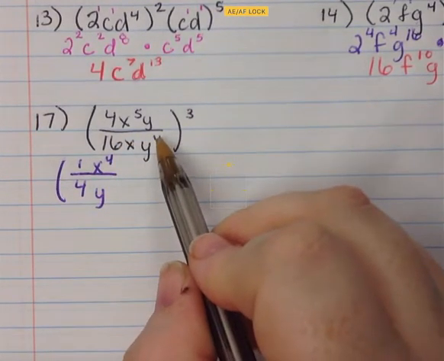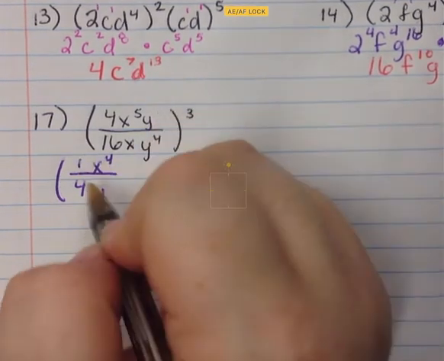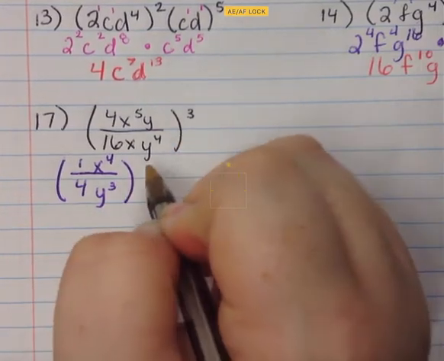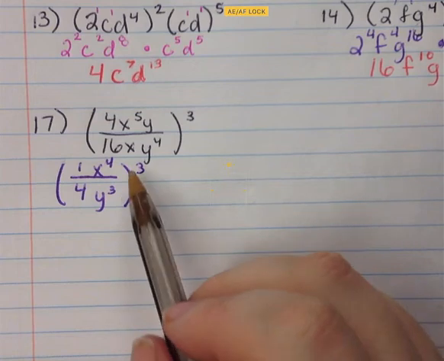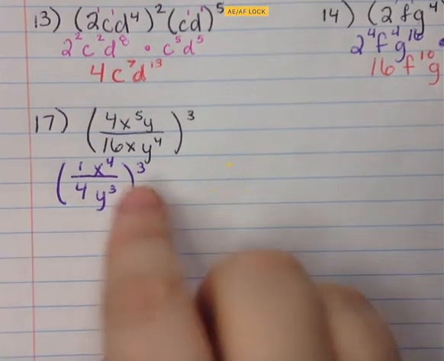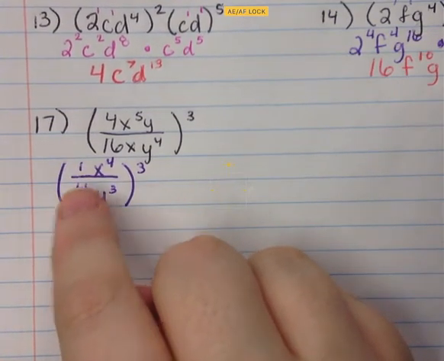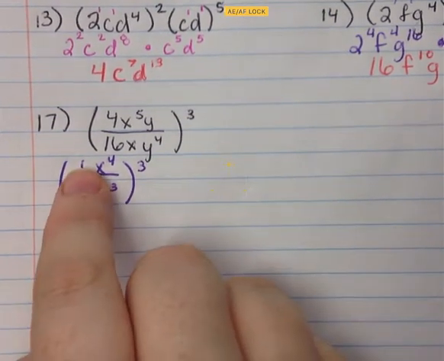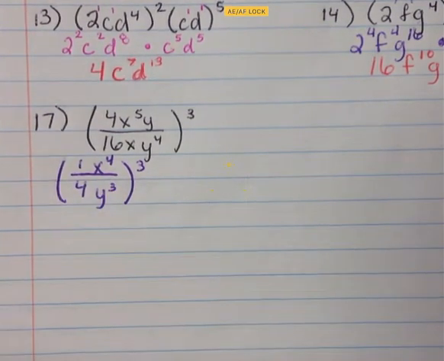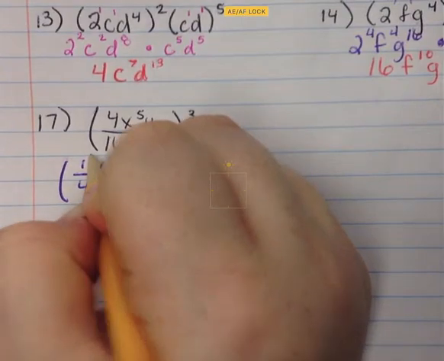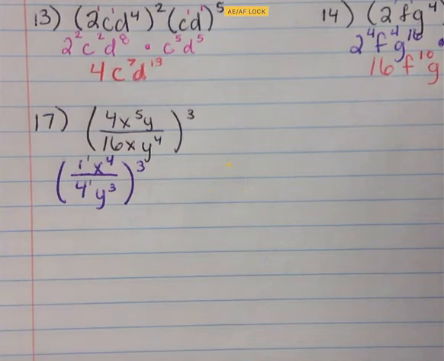And I still do 4 minus 1. I still do big number minus little number, so 4 minus 1 is 3. Close parentheses, all raised to the 3rd power. Now I have less that I have to multiply. So what we have to do is make sure we take this 3, the exponent of 3, multiply to every single exponent of each base. So there's a 1, an x to the 4th, a 4, and a y to the 3rd. So all of these have an exponent. So again, it's 1 raised to the first power, 4 raised to the fourth power, x to the fourth, y to the third.